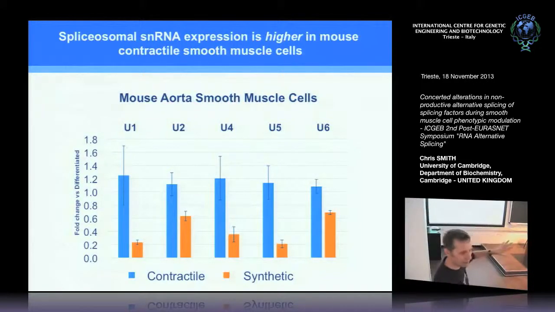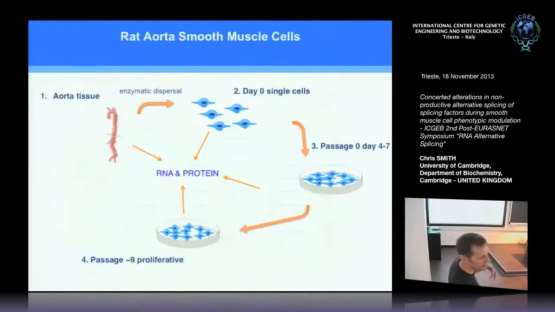So we've got these non-productive splicing events that predict lower levels of the protein in the contractile cells, but we had a big surprise when we looked at the levels of the snRNAs in the same cells, because we saw higher levels of the snRNAs in the contractile cells, where you had the non-productive splicing, and significantly decreased levels of those snRNAs in the more proliferative cells. So there's a disconnect here between the levels of the splicing factors, which included SNRP proteins, U170K, U2A prime, SF3B proteins. There's a disconnect between those and the levels of their cognate snRNAs. Now, the missing link we have at the moment is the level of the proteins.